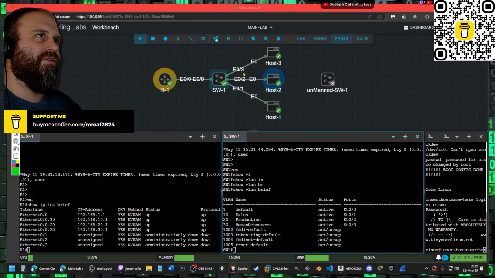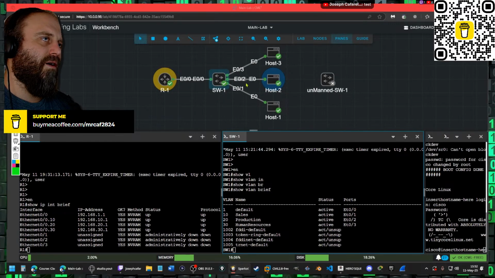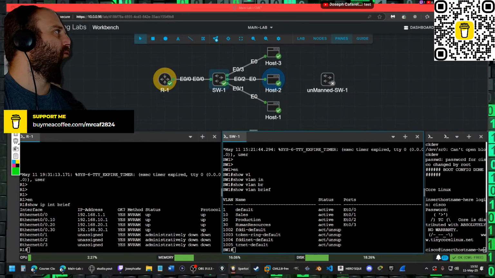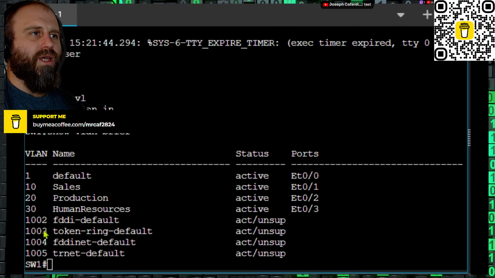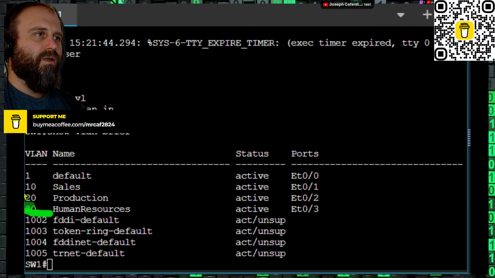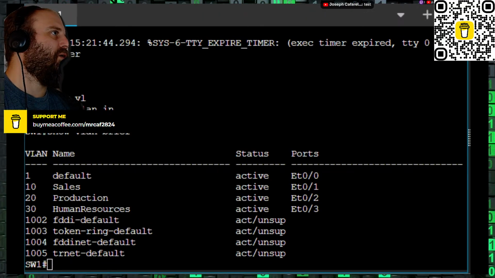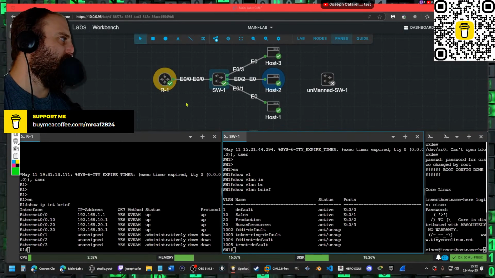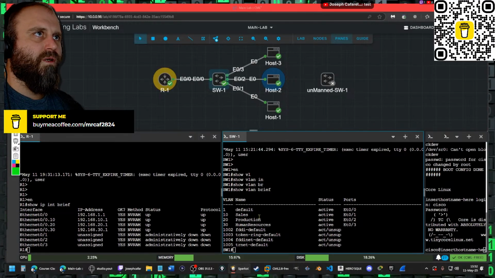You can see our interfaces, interface 3, interface 2 and 1, and then interface 0 here. And then we have our corresponding VLANs, VLAN 10, 20, 30. And our router over here is on VLAN 1. So that's the gist of it.